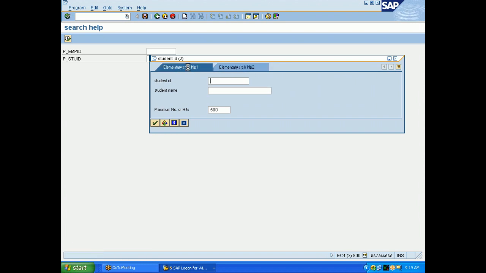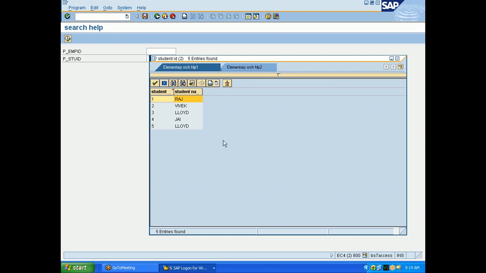So elementary search help 1 we have created for student ID, student name. Elementary search help 2 we have created for student ID, student address. So these two elementary search helps are placed one on the other and it is showing as a collective search help. So that is what the collective search help is. So you can now go to any elementary search help from here and you just execute and you can select the student ID. That's the use.